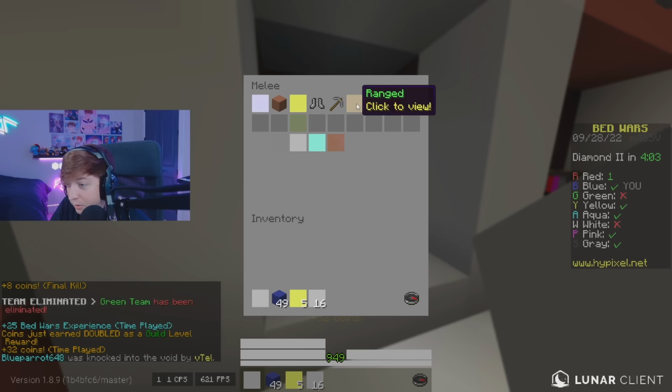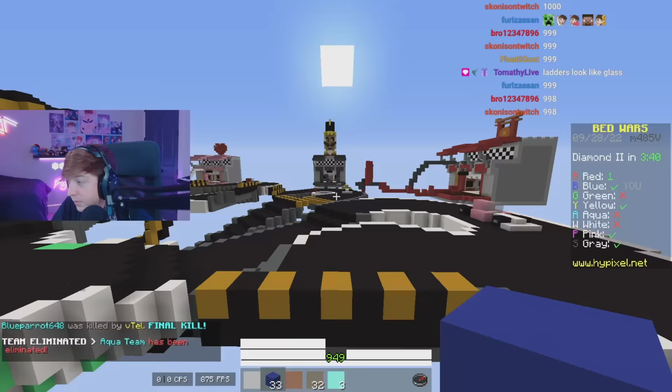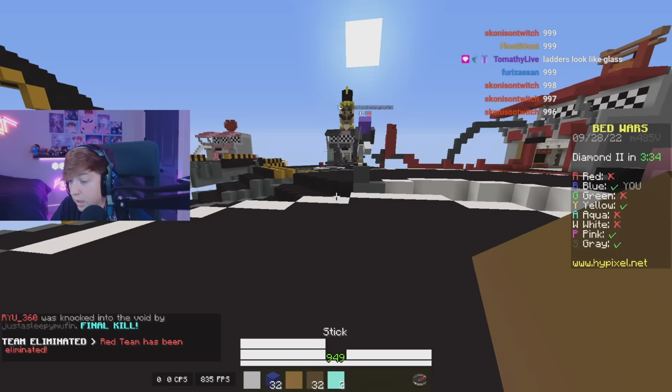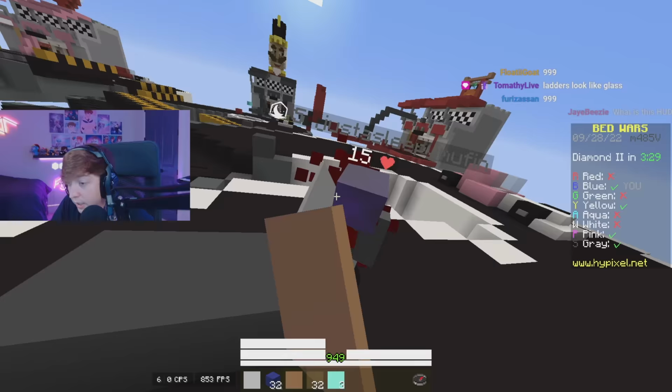I'm on 6 hearts. We'll buy another brown thing. That's a KB stick. We'll buy another brown thing. These are ladders. This is going to be hard to manage my inventory. Why are the ladders see-through? What in the world? Let's go to gray. Red's worth a final. Red actually just died, so it's gray over here. I don't have many hearts. KB stick, please. No, are you kidding me? KB stick, again. Again. Fall in the hole, dude.